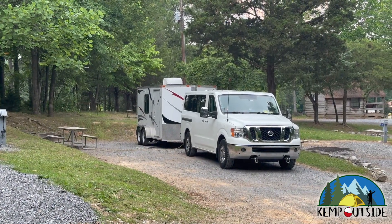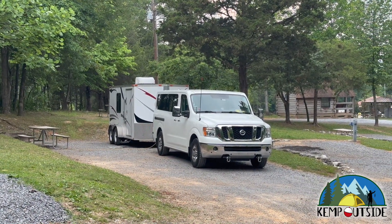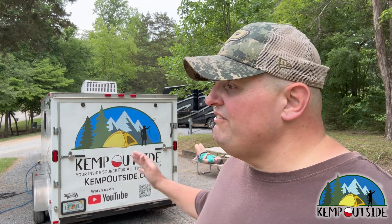Here's a look at where we're going to call home for the night — not a bad site. All in all, I guess I would say I'm really surprised. I expected the campsites to be right on top of each other with not a whole lot of space. Admittedly, there were a few sites in this campground I would not want. But a lot of these campsites are just like the state park campsites of a lot of the state parks I've gone to. If you look at some of my campground review videos, you're going to see a campground that looks very, very similar to this.